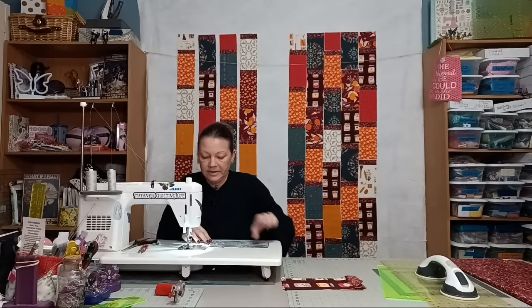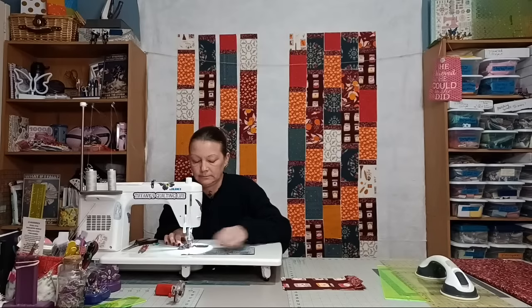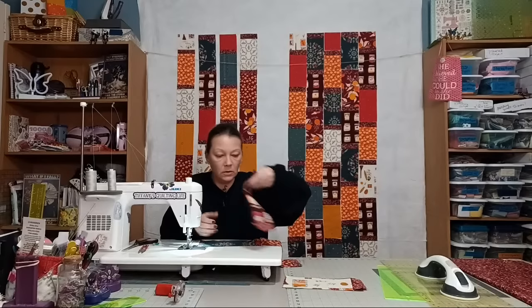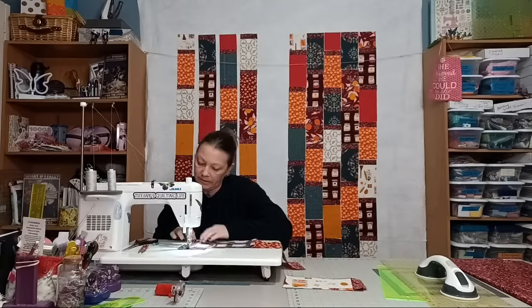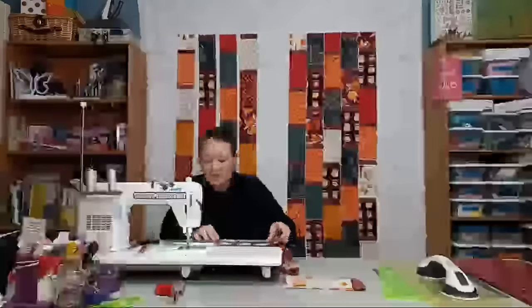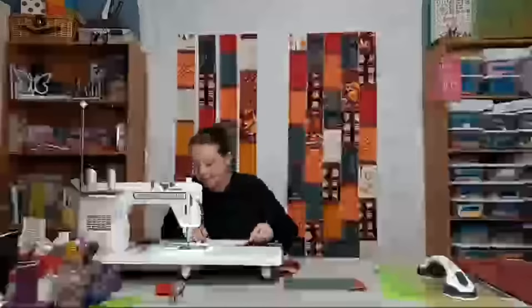This is gonna be great. See, you know, when you don't like something, you don't like the fabric or whatever, but then you put together the quilt. Sometimes it takes piecing the quilt to realize you actually like it because it's looking good.